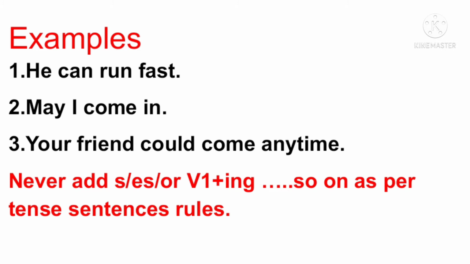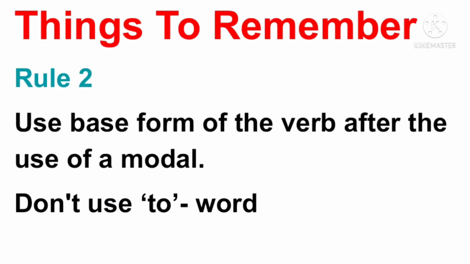Alright, so may I come in? Here you are taking permission. Your friend could come anytime. When something is expected, in those types of sentences you can also use the modal could. So you can see I used can, may, could in these sentences, but I didn't add any extra word with these modals. I hope the first basic rule for modal sentences is clear to you. Alright, let's move towards the second basic rule.